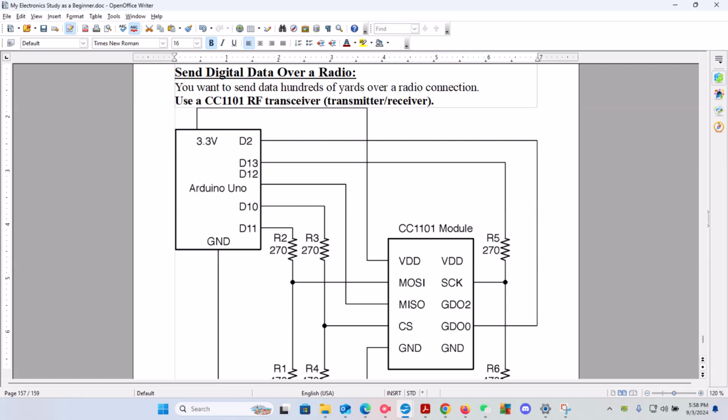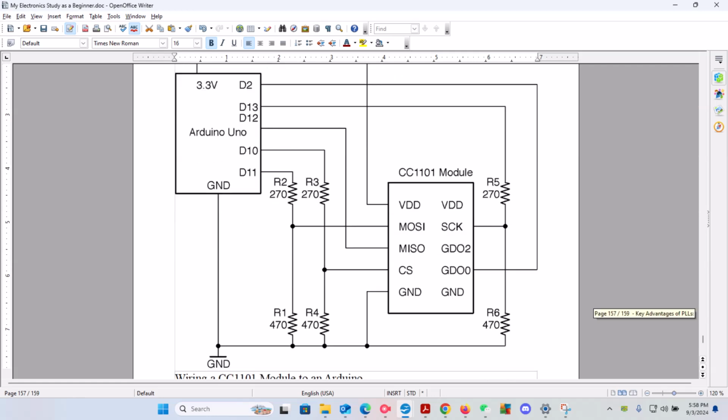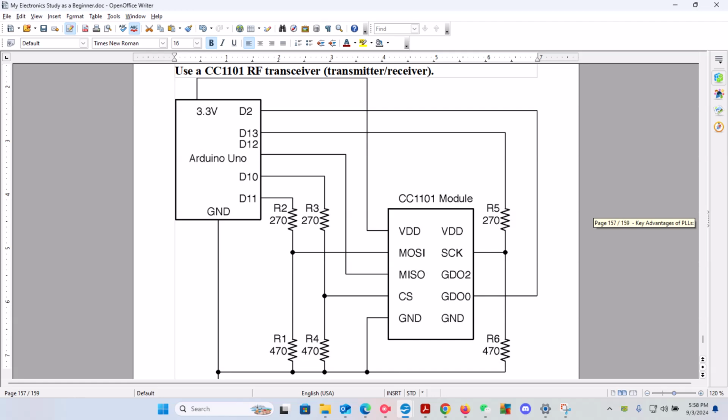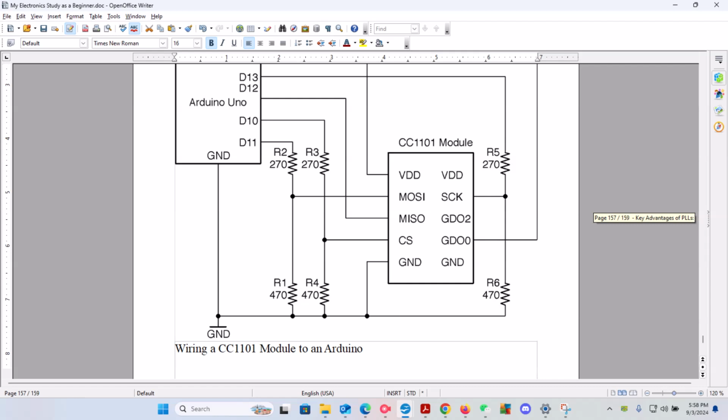The diode 10 will go through a resistance, which will end up with a node that goes to CS, and also will go to resistance 4, which will go past resistance 1 and then also to ground. And then finally, when we have diode 11, we're going to go through resistance 2, which goes to MOSI and SCK. And then you'll see that path. And then also diode 1 going past resistance 2 in a node, instead of going into MOSI, it also can go to resistance 1, and then from resistance 1 it'll go directly to ground.